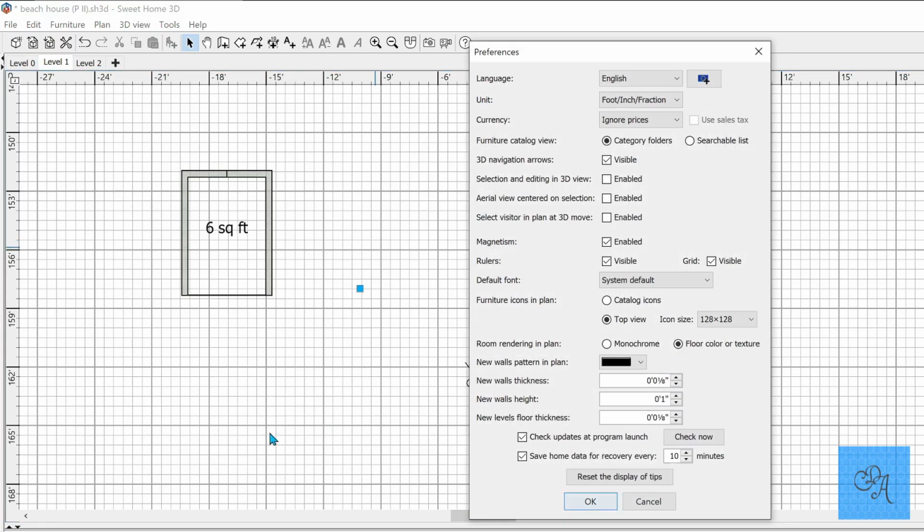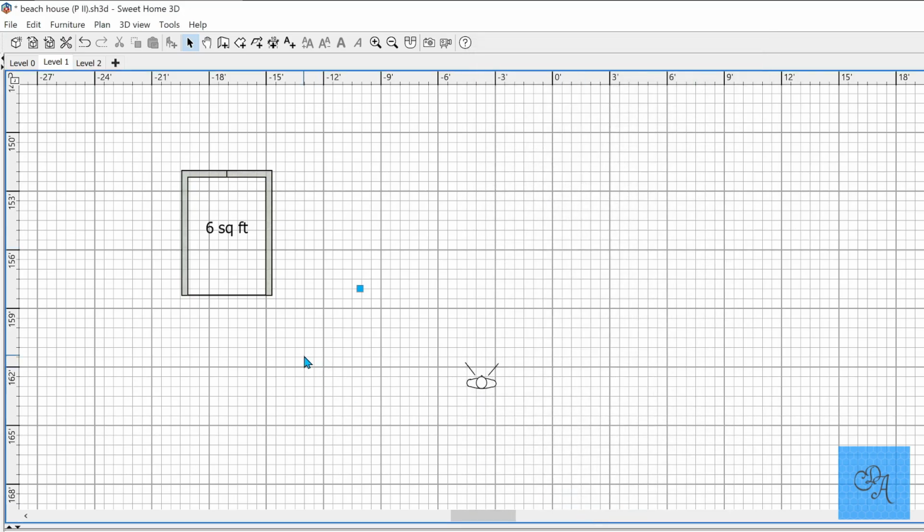You get the picture. So let's go into preferences here, and we're going to take our wall height down to 1/8 inch. If you're using meters, centimeters, you're just taking that arrow down as far as it will let you, and then you're good to go. The wall height doesn't really matter, but I would make it maybe like 1 foot or something like that. And of course, the next level floor thickness also doesn't really matter. So, all right, we're good to go, and we're going to begin drawing our wall.